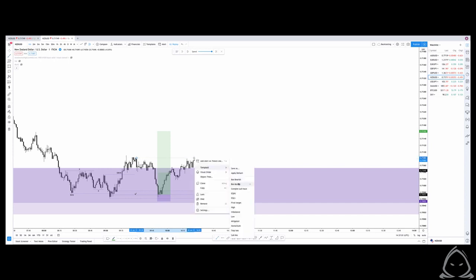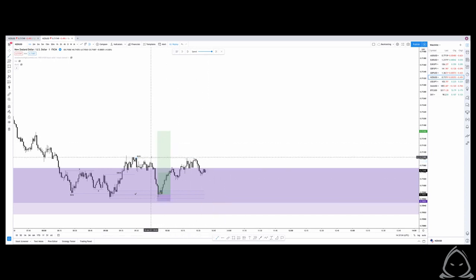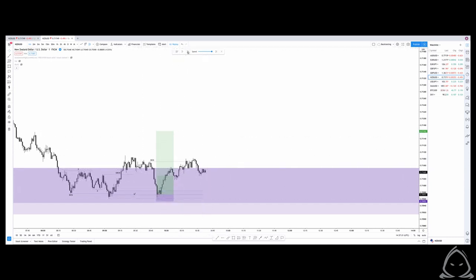So again, this is where it's important to be patient, let price develop a bit more before you look to actually get involved. Obviously, you do need to be a little bit more aggressive, but the patience is where you'll thrive more, because if you just let this develop, you'll see how you could have got into this a lot cleaner, in my opinion.